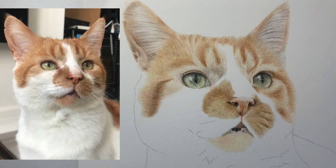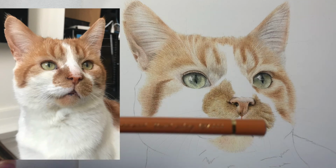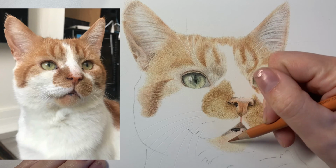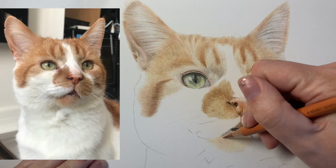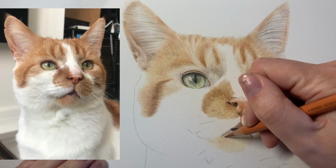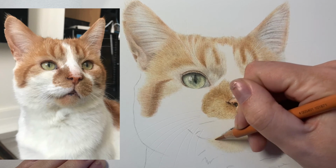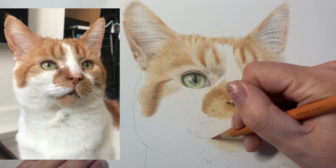Okay, so it's looking nice and yellow now. I am now going to use burnt ochre again, just to add a little bit of orange, especially on this side here. It looks a little bit more orange in this section, so I'll start to add that, just following the varying directions of the fur.